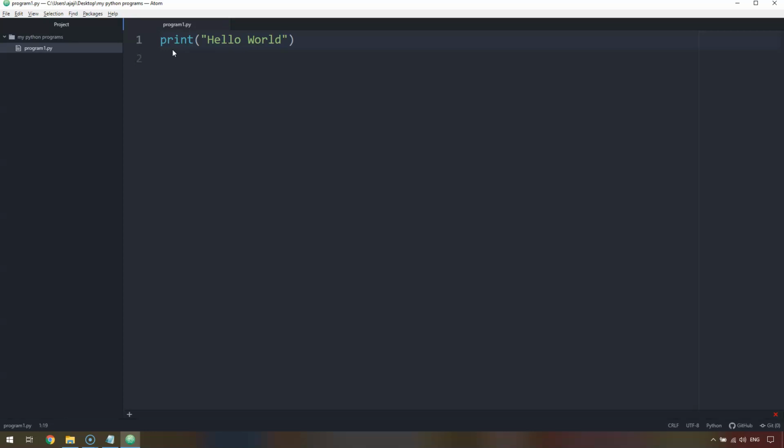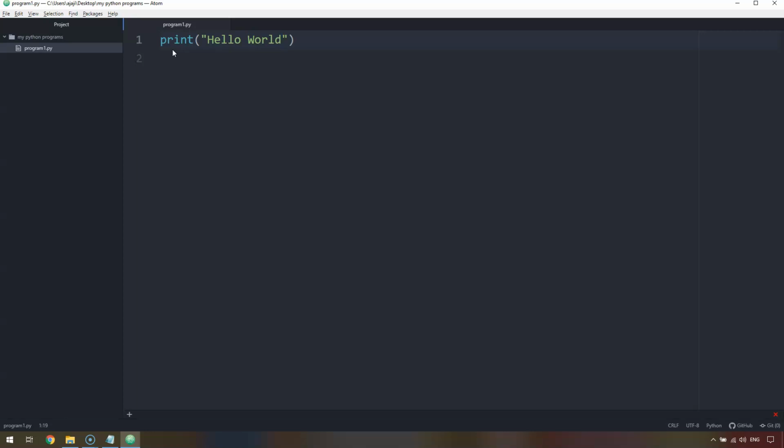Before that, you might have noticed that sometimes in Atom, when you type something, some automatic suggestions will come. For example, when you type a left bracket, the pair of the same bracket will be typed automatically, or when you type one double quote, the other one will come by default, and so on. And if they are not useful, just delete them and continue. But finally make sure that your syntax is correct.